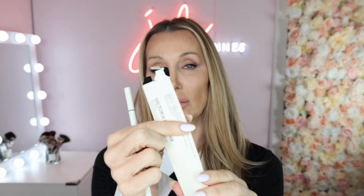The packaging is gorgeous. Mine came a little flat in the package from Nordstrom, which by the way, I looked at this eyebrow pencil today to get some final details on it, and it is sold out at Nordstrom. So you can get it at the Victoria Beckham website. You might be able to get it at Bloomingdale's, Neiman Marcus, maybe Saks, some higher end department stores, but definitely the Victoria Beckham website still had all the colors available. But let's see if you even want to order it, because I have not tried it yet.